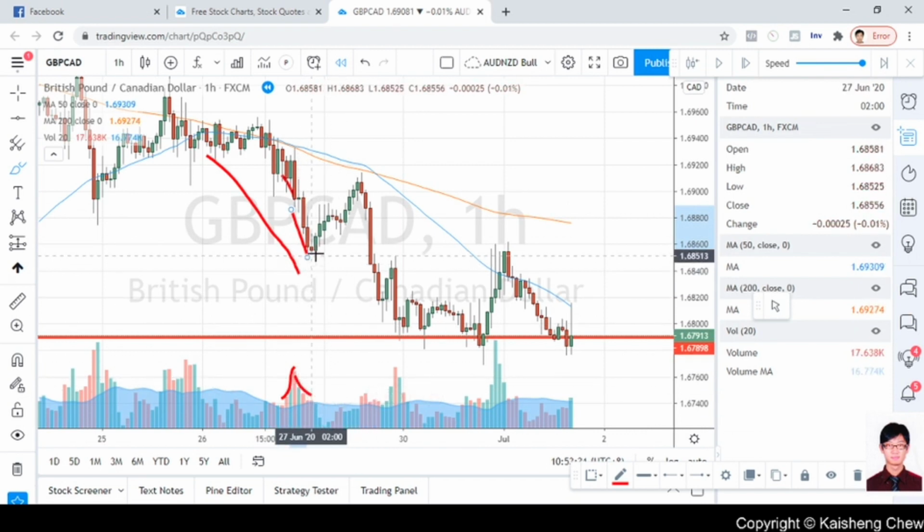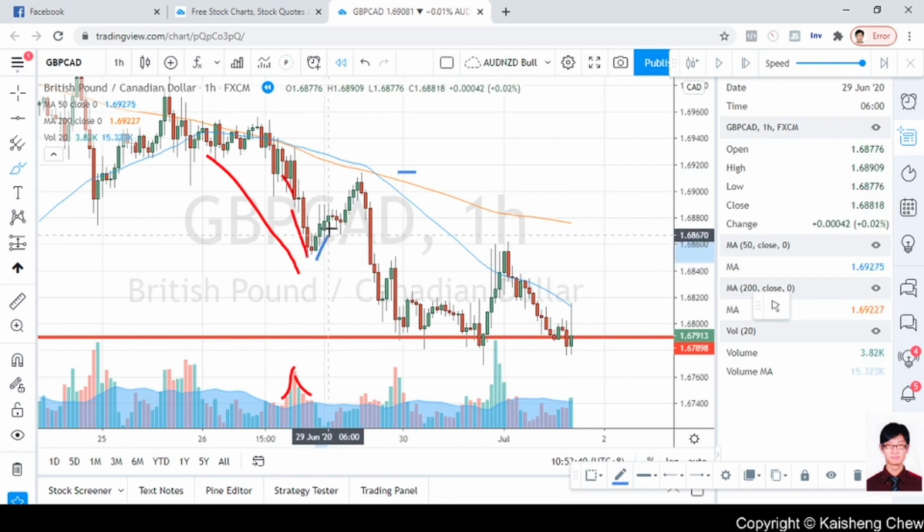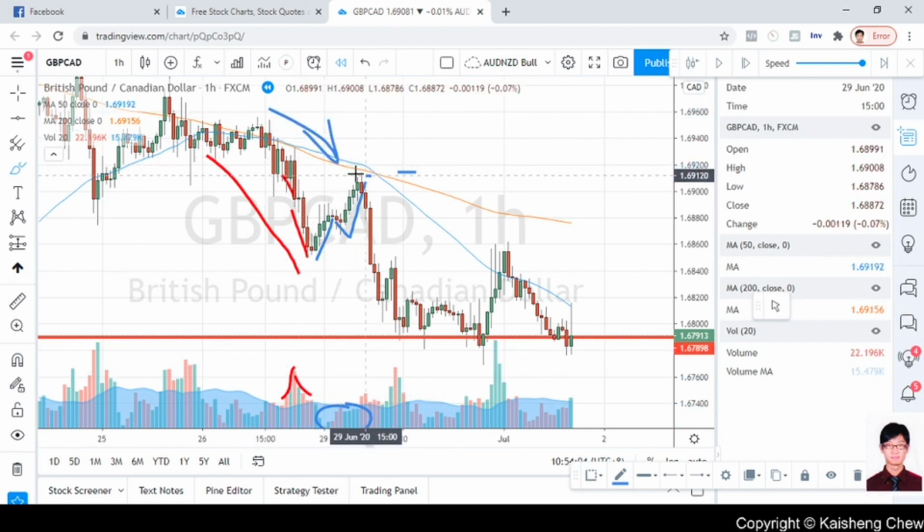But when you see the pullback, maybe I use a different color, this one. You see that when the price pulls back 1 leg, then 2 legs go up, your volume is below the average. Meaning that when the pullback is low volume, the up move isn't supported by the big boys. The big boys still support the down move for now, so say down. Every time our big boy says sell, on any pullback we do a sell. So this is a good area for you to do a sell.